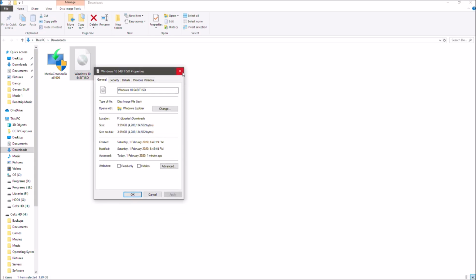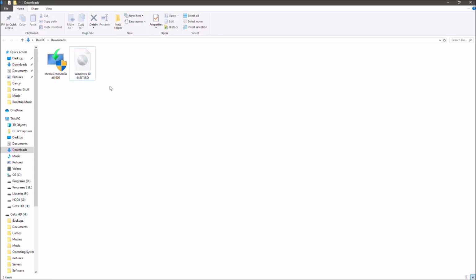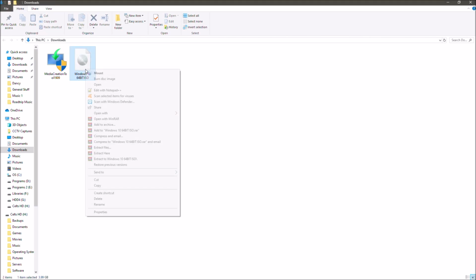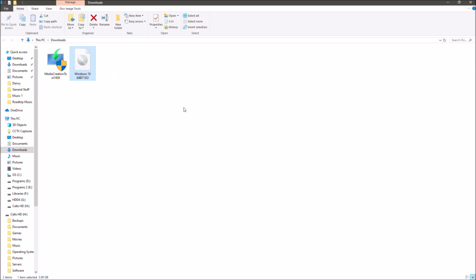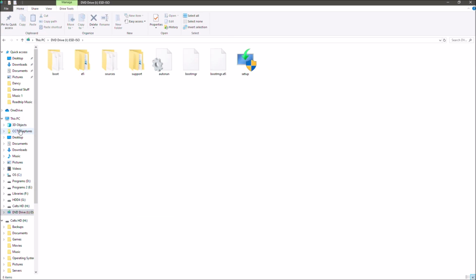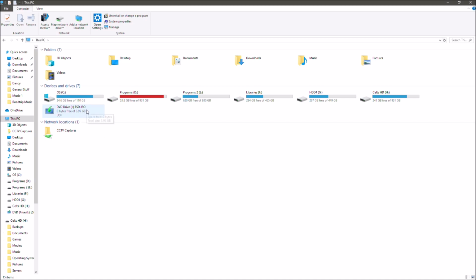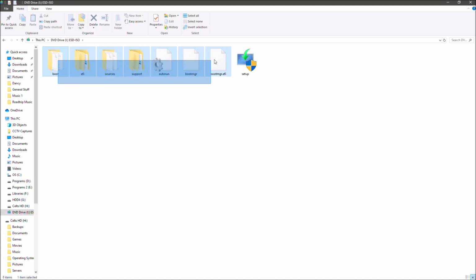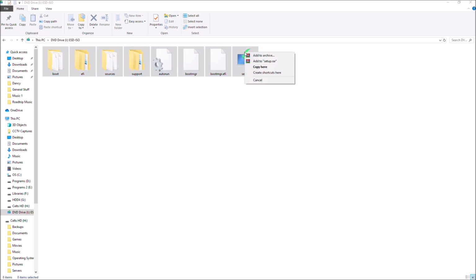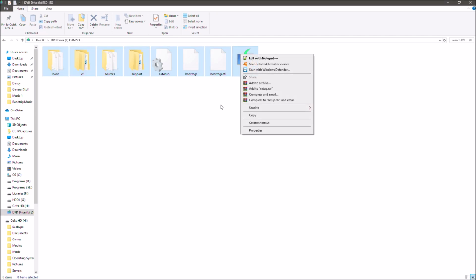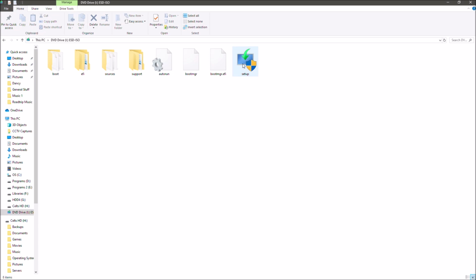It's only a 4 gig ISO file, so either we can use a program like Rufus to directly mount or burn that ISO file onto a DVD or onto a USB flash drive. What you can even do, what I do, which is a lot easier, is you can hit mount, and that's going to mount as a system drive. As you can see, it's showing up here under devices and drives, and that's got all of our files. You can even just copy and paste that directly onto the flash drive or DVD that you're wanting to use to make your bootable drive. You can even open up the setup to start if you're upgrading on that.